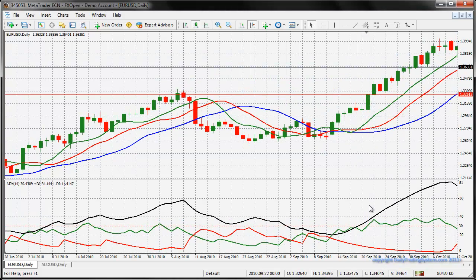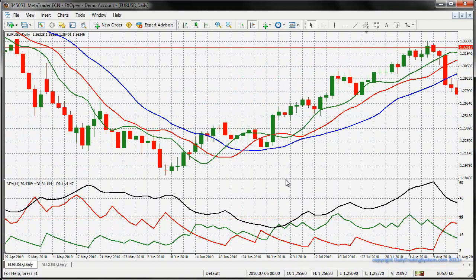Alright, and let me just recap before we move on. I'm looking for this black line to break the 30. Then the next thing I'm looking for is the positive directional index to break the 30, seeing where it breaks, then taking a look to see if we're on a support or resistance. Alright, let's see if this keeps on ringing true.